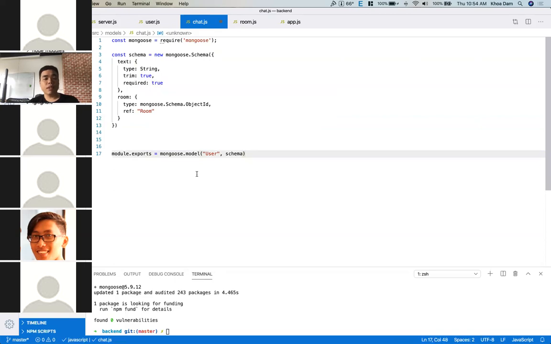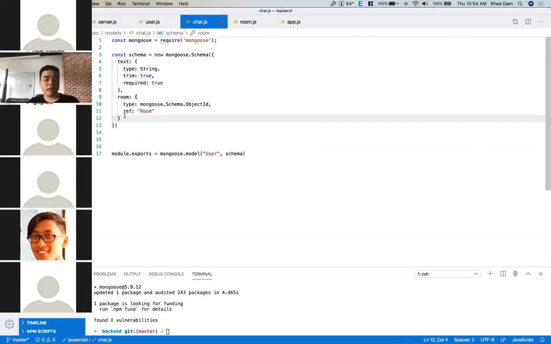Right. You can have additional fields, for example, createdAt, updatedAt, or whatever you can think of, right? So right now I'm gonna stick to the basics with the most fundamental fields. So we have text, which is the content of the chat, the chat message here, and we also have the room, meaning this chat belongs to which room, right?